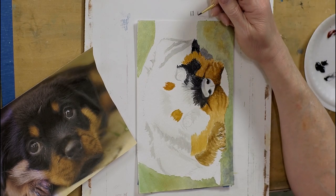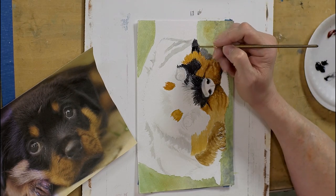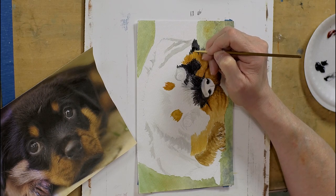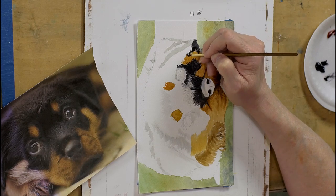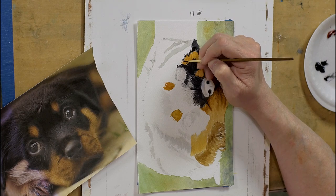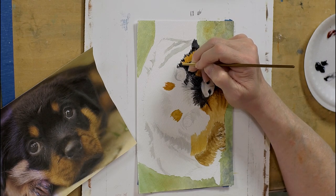You want them to be very random and very jagged on the ends and stuff like that. So make sure that you're not making the strokes that come into the brown area all the same length, nor are they the same distance apart.